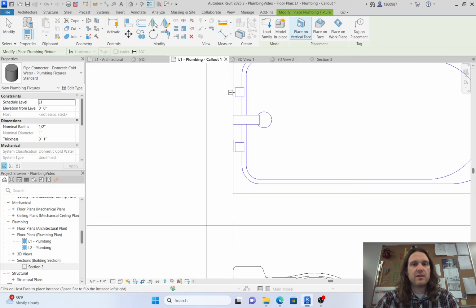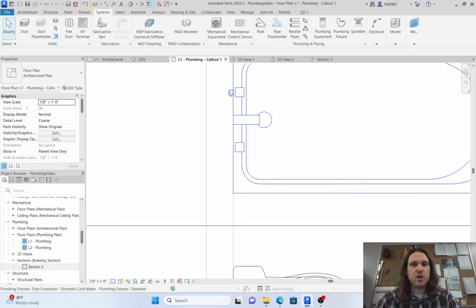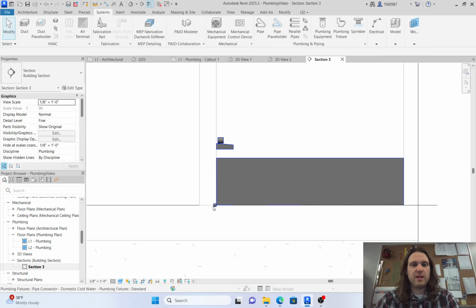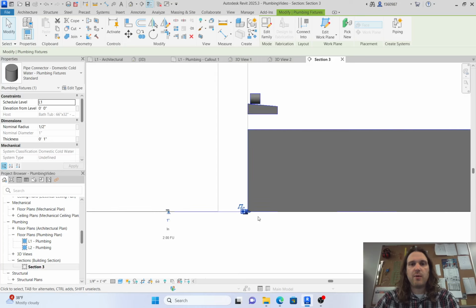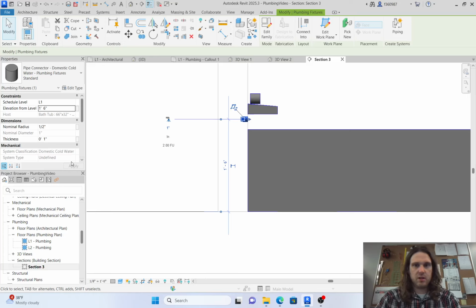If you look at this, when you look at where that fixture is placed, it doesn't show up. It's not there. If we go to our section view, we can see that we've placed that pipe connector down here in the floor, and that's not where we want it. We want it quite a bit higher. So I'm going to try and get that pipe connector up to at least somewhere along the height of those other fixtures. I'm not sure what it is, 1 foot 6 inches or something like that. It doesn't look like that's quite it. Maybe it's at 2 feet.